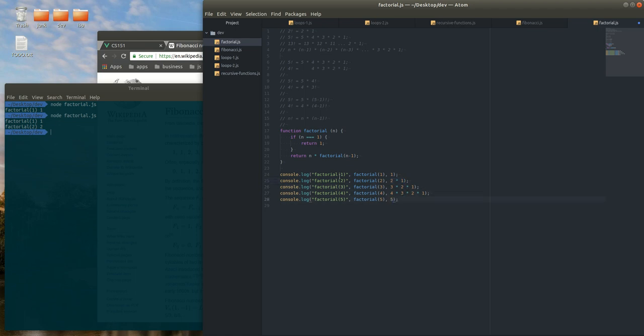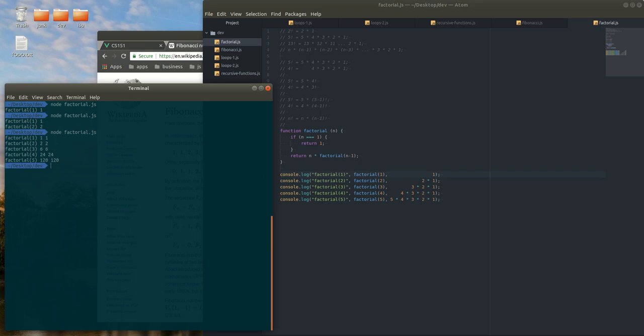So this one is 5 times 4 times 3 times 2 times 1. So if you want, you can add some space here just so they line up and you can see what terms they have in common. Okay, so we log that.